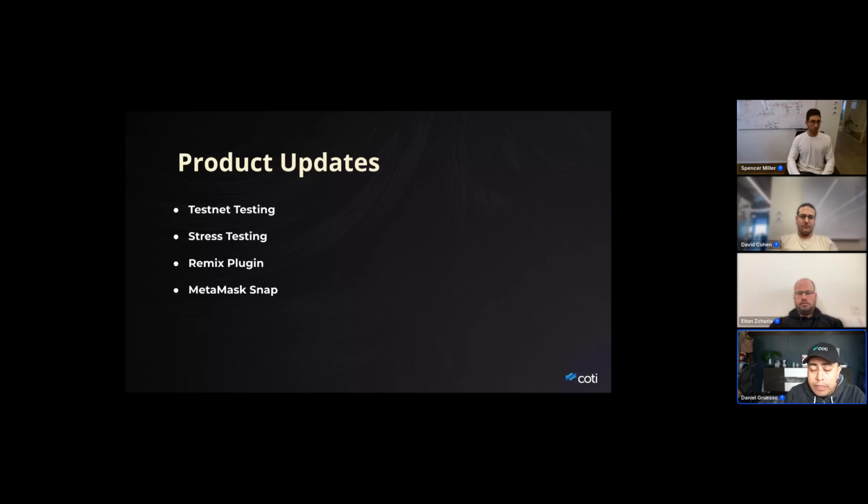And so far, it's looking like all of the updates and all of the work that the team has done has been very worthwhile. Everything is working as it's supposed to. We've also encountered a couple of things that can be enhanced, so we're working hard on doing that as well. So that is it for testnet testing, and we'll continue to test all of the tooling that we currently had for DevNet. For example, the Remix plugin would be one of those. We're working hard to bring that to testnet. So we are just making sure to do thorough testing so the plugin and all of its functions work well, and we'll be bringing that to testnet soon, so stay tuned for that.